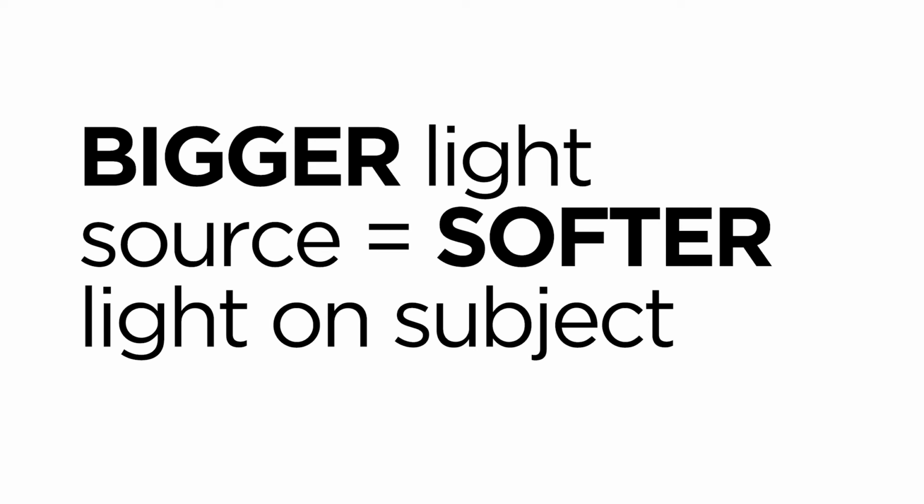How do you change the size of your light source? We use things called light modifiers. We take a relatively small light and then we pass it through another box generally, or an umbrella, and then it becomes larger and it's diffused and it's softer. Think about going outside on a sunny day with no clouds, and the shadows that you'll get are very hard. They have a hard and defined edge. Whereas you go outside on a cloudy day, the shadows are still there, but they have a softer edge. So the next slide will show a little bit more about that.